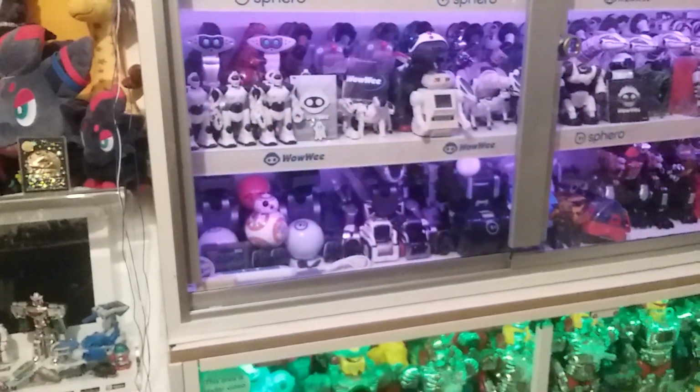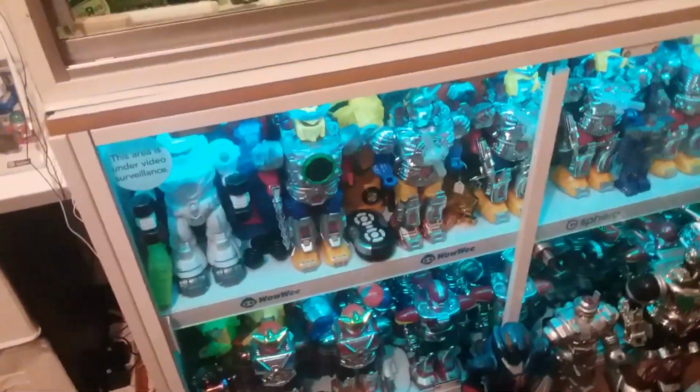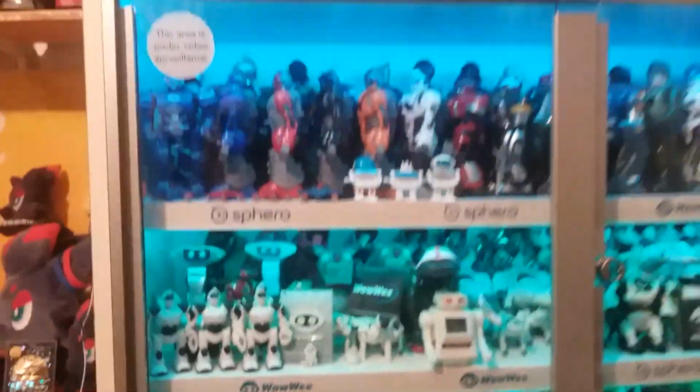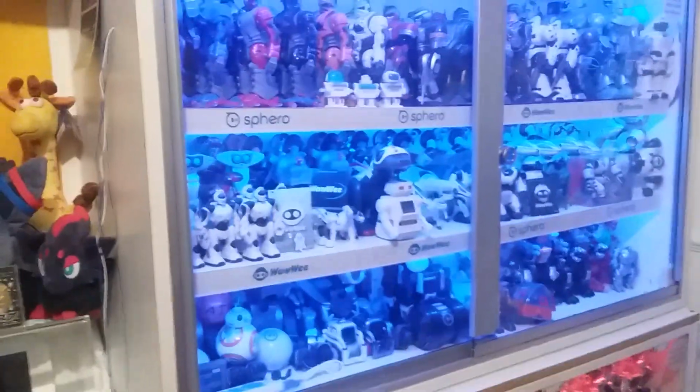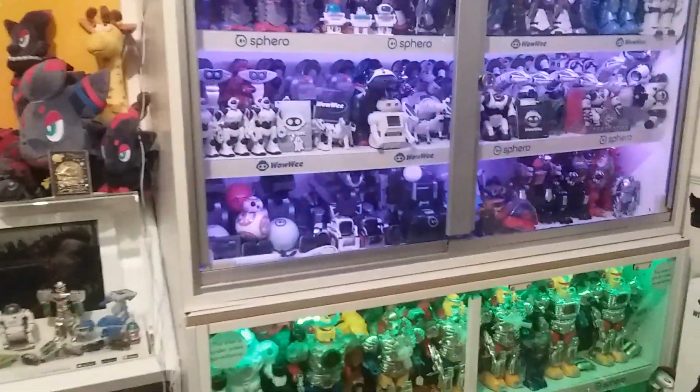I cleaned the panels off one of them. I had to make some adjustments, especially for the one at the bottom because it would get stuck, so I put some WD-40 in the wheels. I tricked them out and put LED light strips on each shelf for both. Here's where the wires go; I made a hole for it. I know it would probably kill the value, but I don't plan on selling these anytime soon.